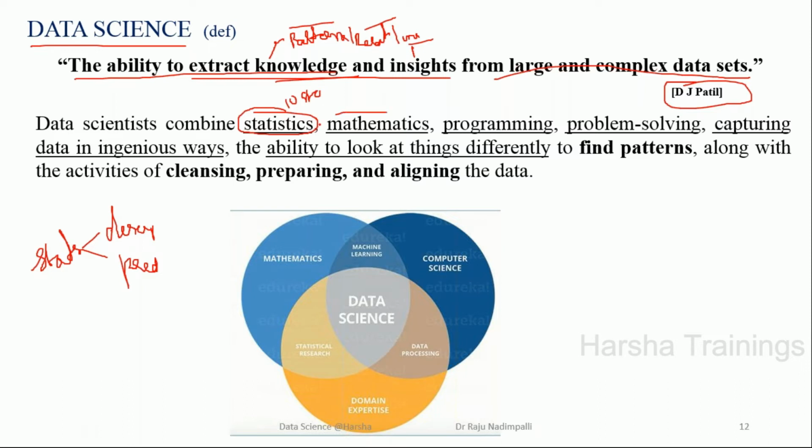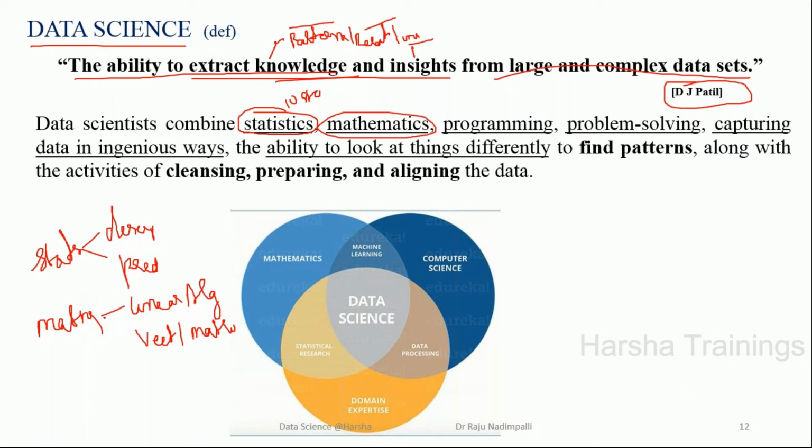Second, we should have basic knowledge of mathematics. This is the most important job. Statistics and mathematics play a vital role in data science. Mathematics in the sense of linear algebra, mostly 6th class to 8th class mathematics. In linear algebra, we deal with vectors and matrices. All the operations of matrices we should be very good at.